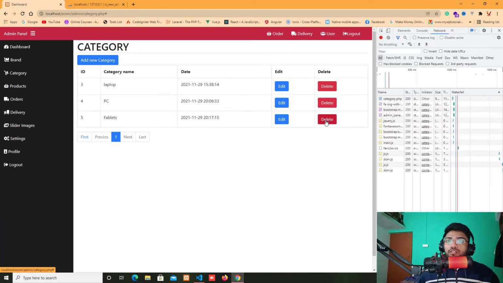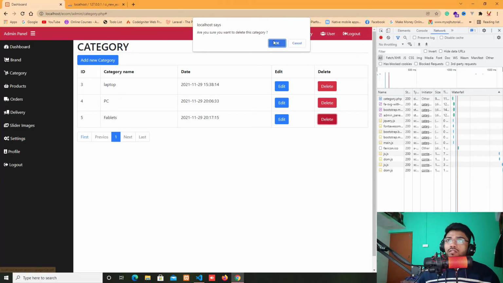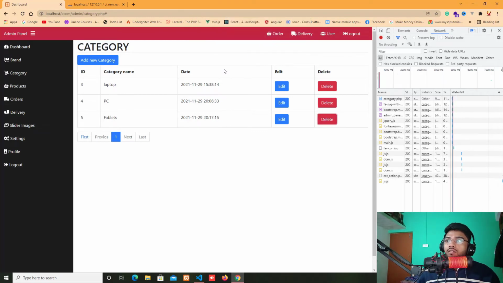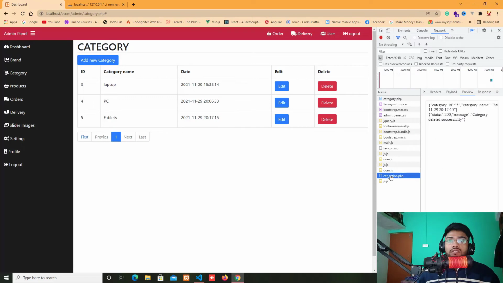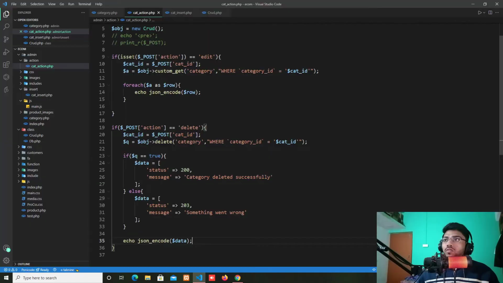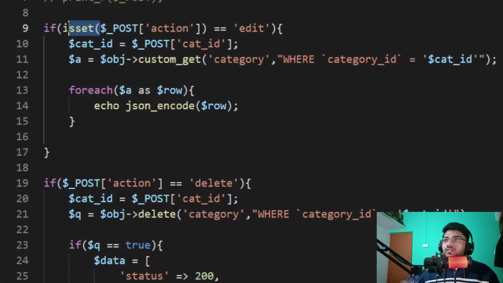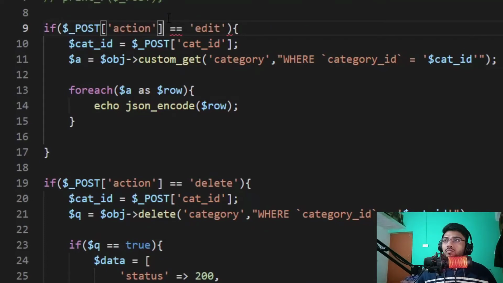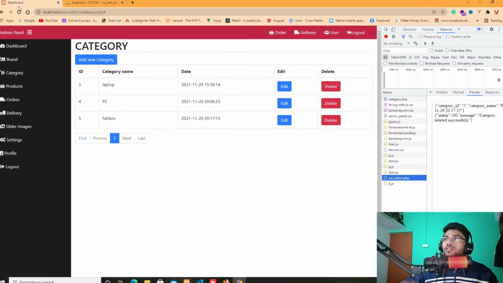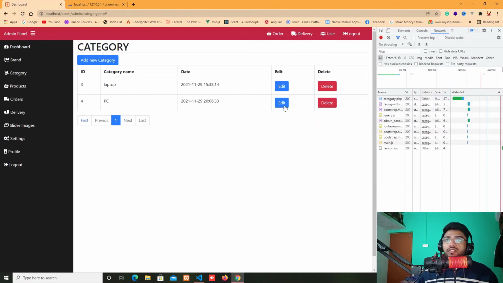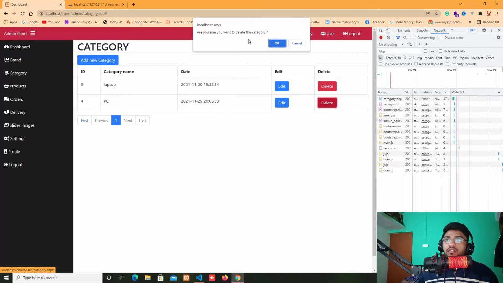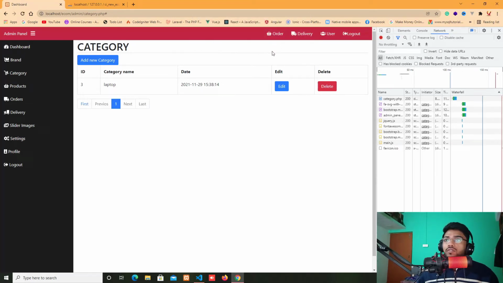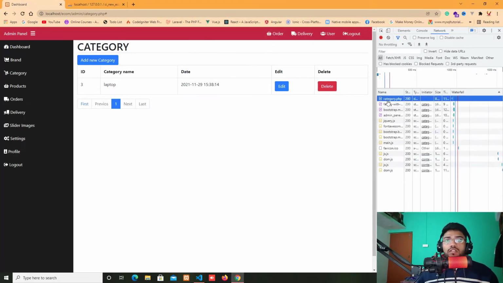I click on the delete button again, and it's getting nothing. We don't think we need to use this isset, so I just remove these things, save, and again I refresh this page and click on the delete, and here we go. Now all the things are okay.